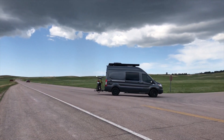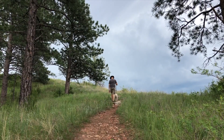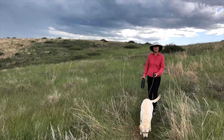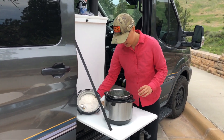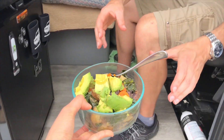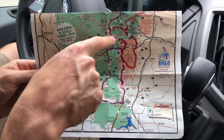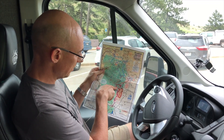The next stop is Wind Cave National Park, where they take Charlie the Lab for a stroll on one of the two dog-friendly nature trails. Back in the van, lunch is made — purple potato, carrots, and kale. Checking the map, Needles Highway has a tunnel section only 9 feet 10 inches tall, and their van is around 11 feet, so they can only go as far as Sylvan Lake.